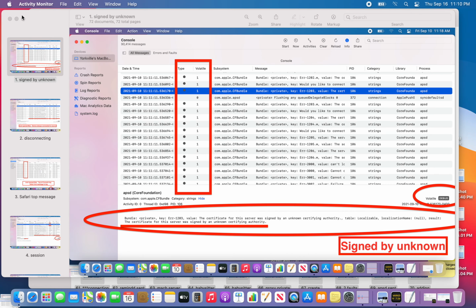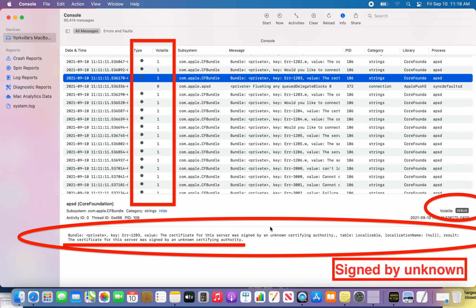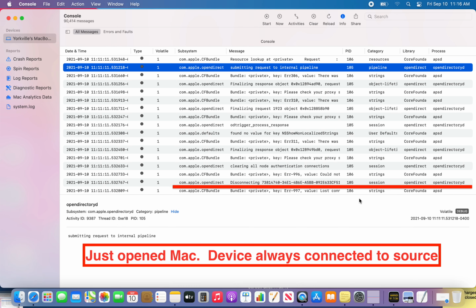Doesn't end. The certificate for this server was signed by an unknown certifying authority. APSD. Disconnecting. So it's already connecting and they immediately disconnect. Submitting request to internal pipeline. There's the UUID.